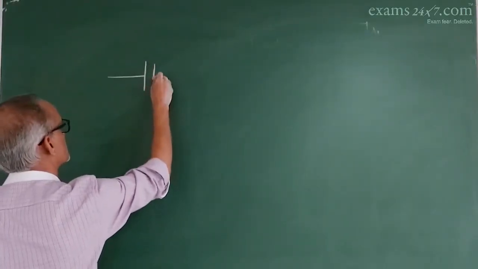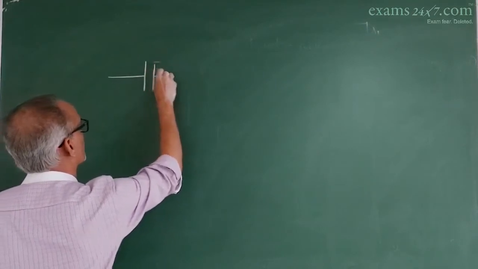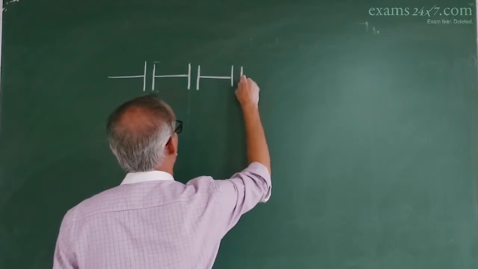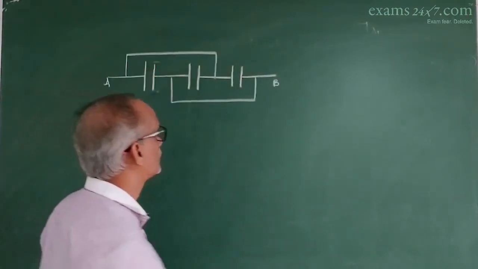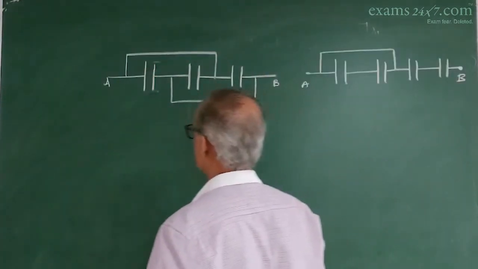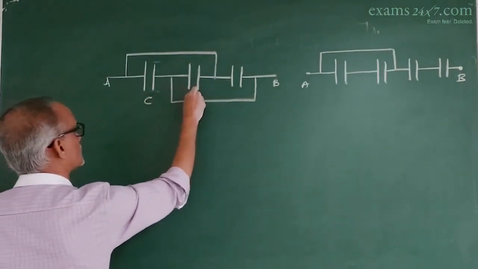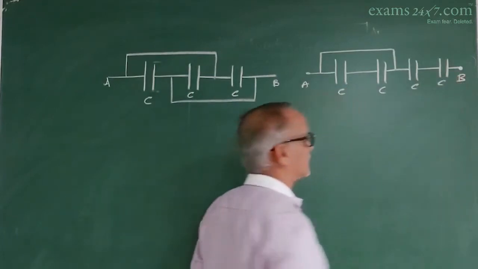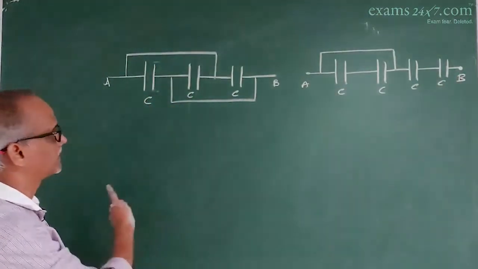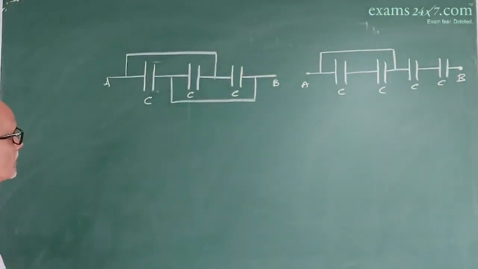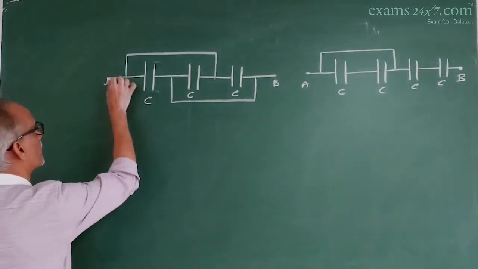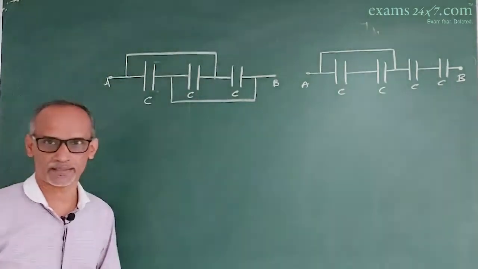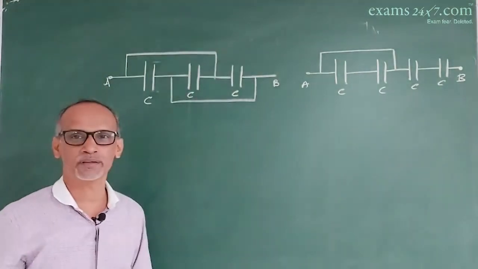If a capacitor is connected in this manner, and one more, so we have 2 circuits, the capacity of each capacitor is C. So what is the effective capacity in the 2 cases? In this diagram, we need to rearrange the three capacitors to understand whether they are in series or in parallel.